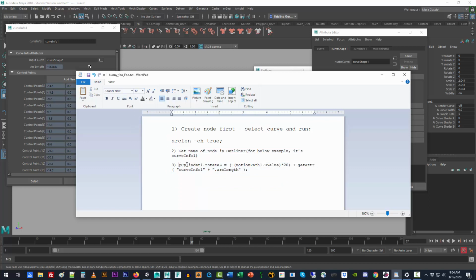So the pCylinder rotateZ is already using the MotionPath value. I multiplied it by 3,000, I forget the number exactly. But what we haven't done is use it alongside the arc length, and this is not going to be plus. That's silly. It would be multiplied by. So let's see what this does when we plug this in.